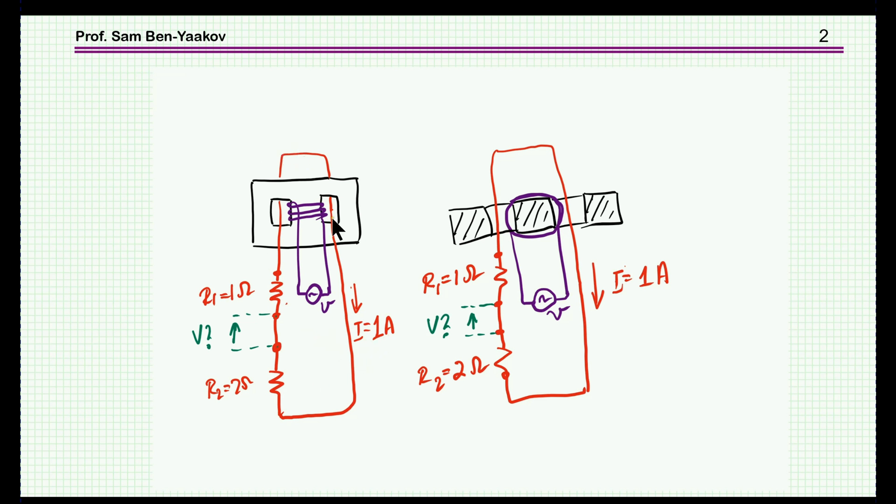There is a 1A current flowing through here. We assume that all the magnetic flux is confined to the core. There is nothing or negligible amount outside the core. And here we see a cross section, this is the midpoint, this is the mid-leg actually. And here is the secondary loop or turn, and then the two resistors.